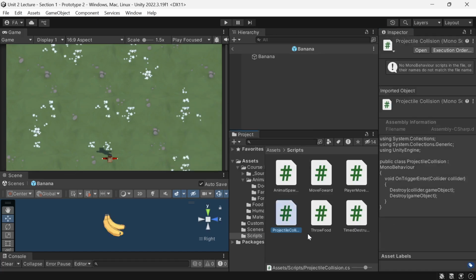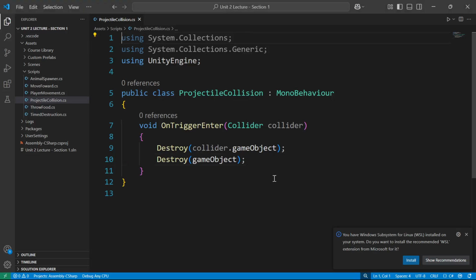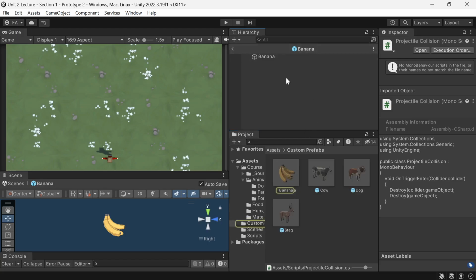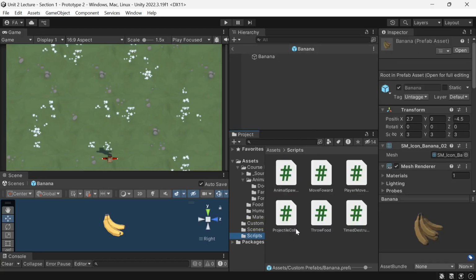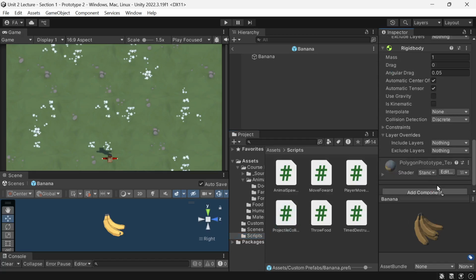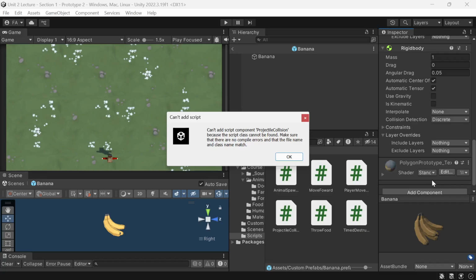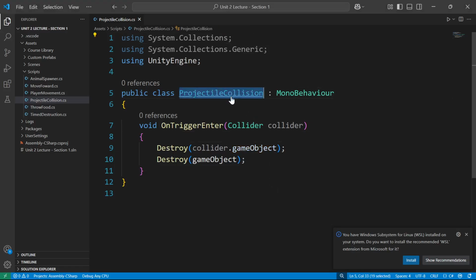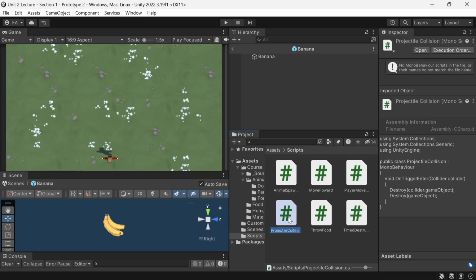Is it a problem with? Cannot add script, ProjectileCollision, because the script class cannot be found. Make sure that. What did I do wrong?